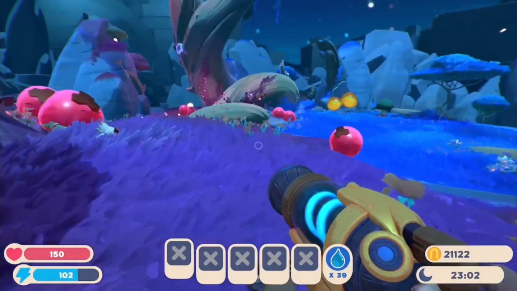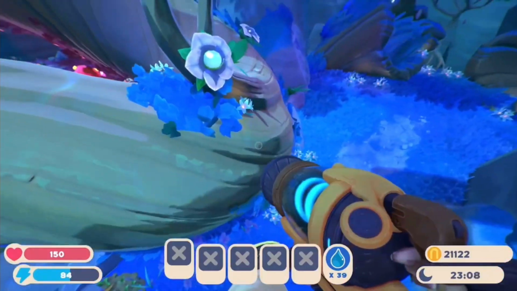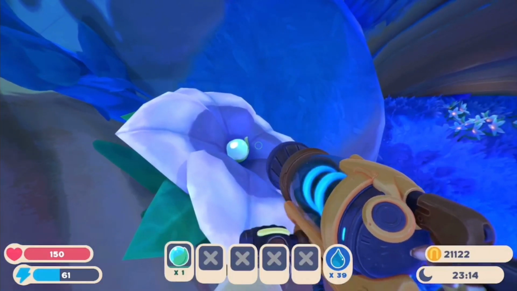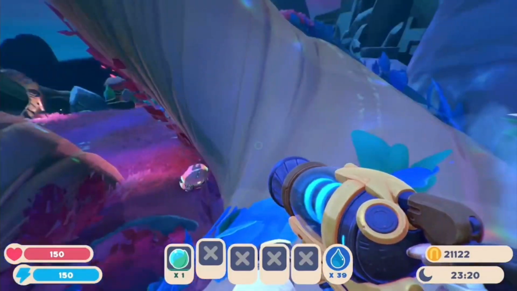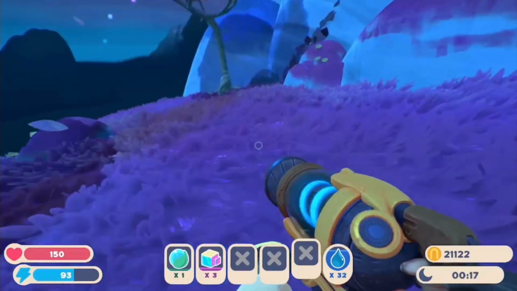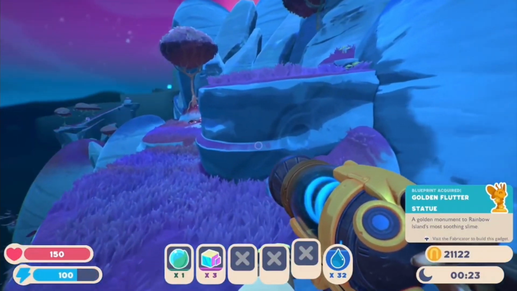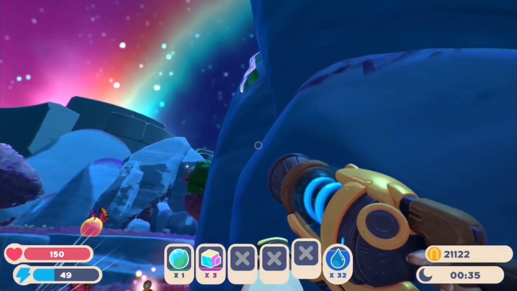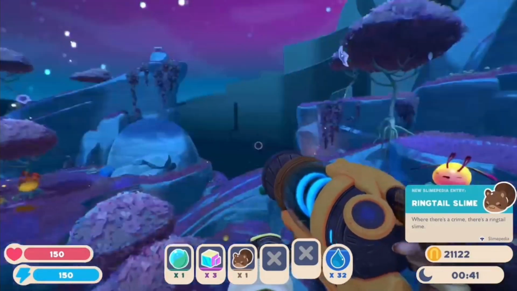Okay, there's none in there. On there. Uh-huh. Some here. That one has one growing in it. I didn't know they grow out of it. Oh, a pod. Golden flutter statue. That actually looks cool. Might have to try and make that. There's none in there. Whoa! Oh! Bro is just chilling here.